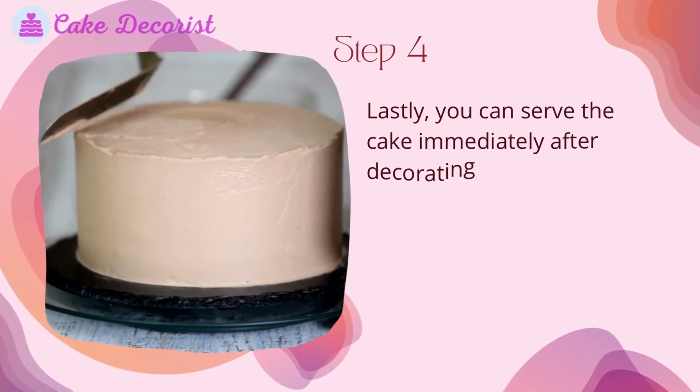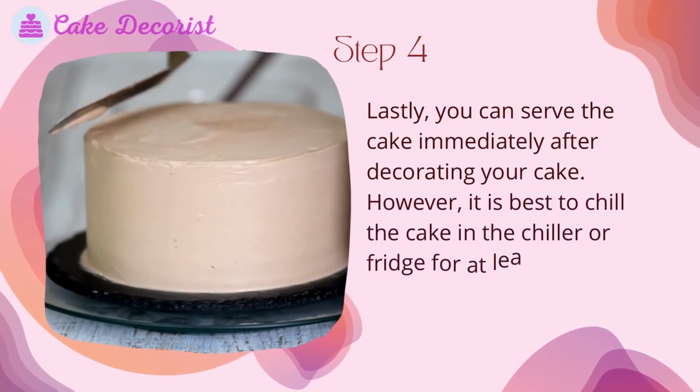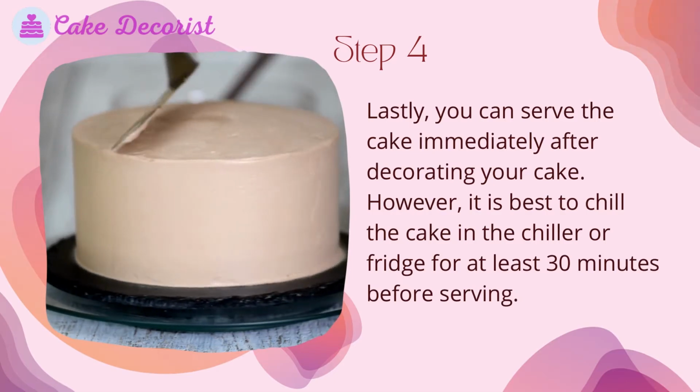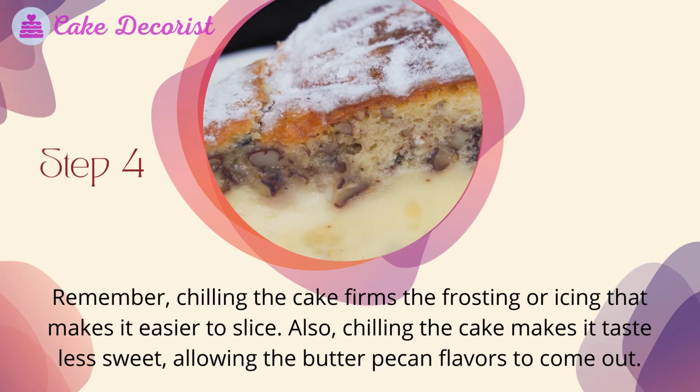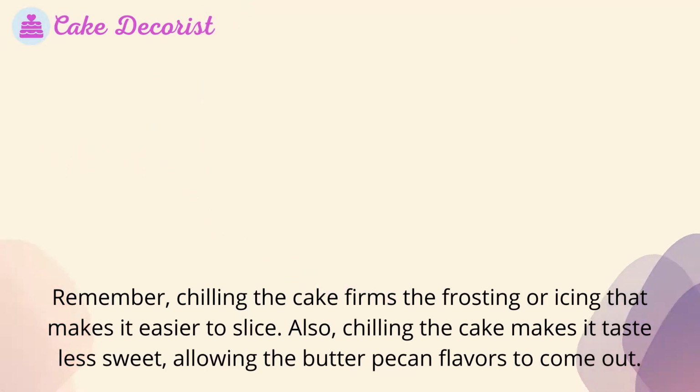Step 4. Lastly, you can serve the cake immediately after decorating your cake. However, it is best to chill the cake in the chiller or fridge for at least 30 minutes before serving. Remember, chilling the cake firms the frosting or icing, which makes it easier to slice. Also, chilling the cake makes it taste less sweet, allowing the butter pecan flavors to come out.